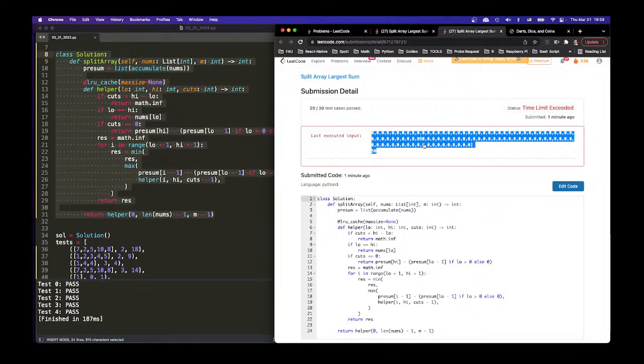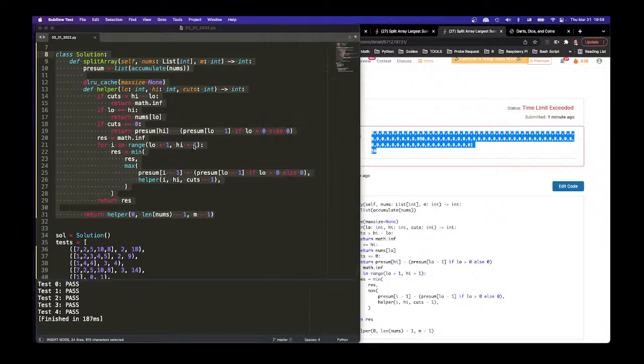Well, something I can do is reduce the number of recursion calls. For example, I don't go all the way. I make the check here, right? So make sure that this situation never happens.